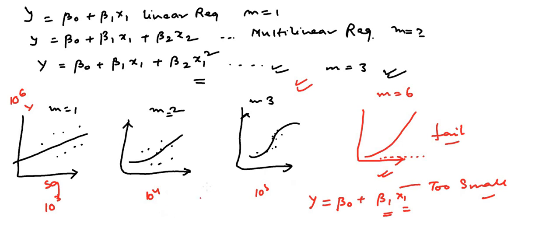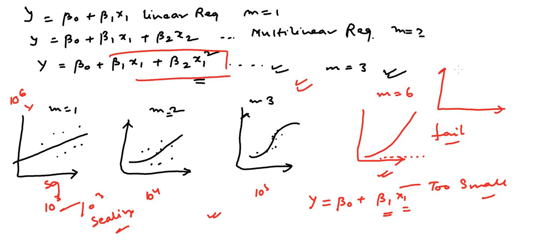So this is one thing we have to be very careful about when we are doing polynomial regression, especially this kind of thing. You have to be cautious about how you increase it, because after a certain limit the scaling is not proper. But we can still handle this scaling problem by just dividing by 10 to the power 3. Then we can do scaling and this problem can be solved. But still there will be a problem, because when we compare with your training error, you will see the training error is getting down, but when you think about the test error, after a certain time it will increase.